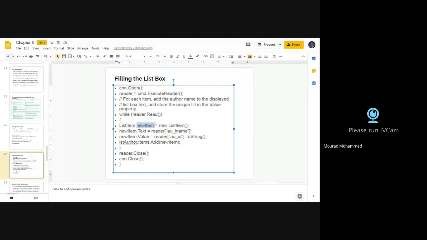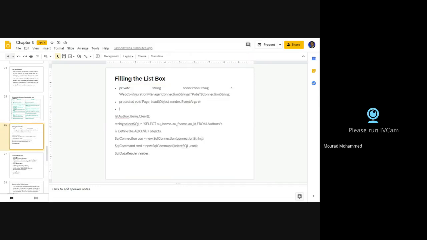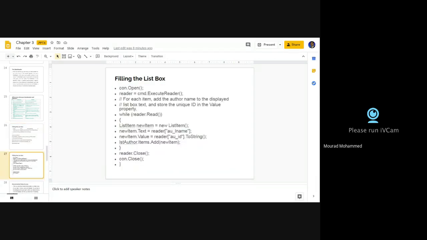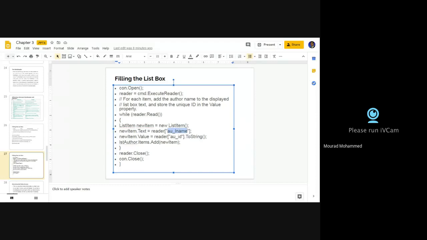This is it, the list text, last name, value, ID. In this example we are not using the first name, so we are using only the last name. Yes, it's okay. We are using only those two values. We may add other things, but for now it's okay. So the last name is the thing to be displayed, and the identifier for this last name is the ID.